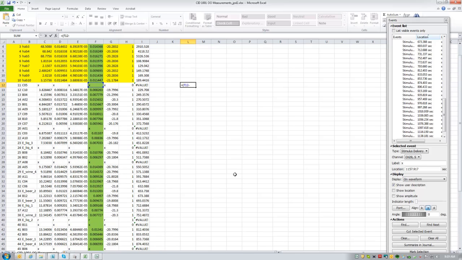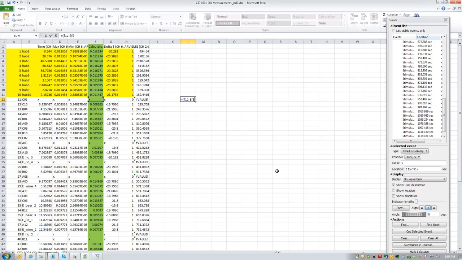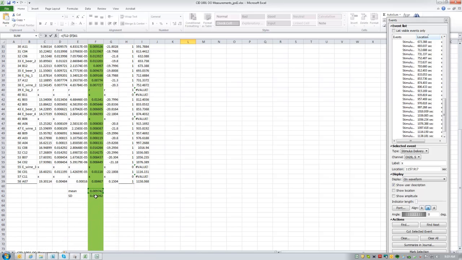So we're going to go equals, money sign F, money sign 61.